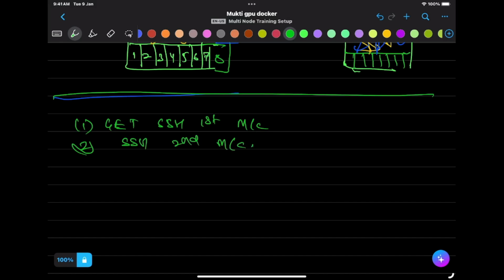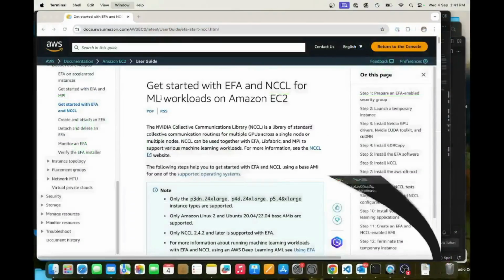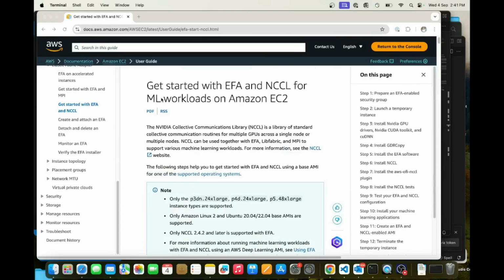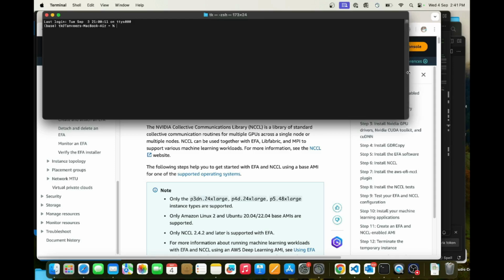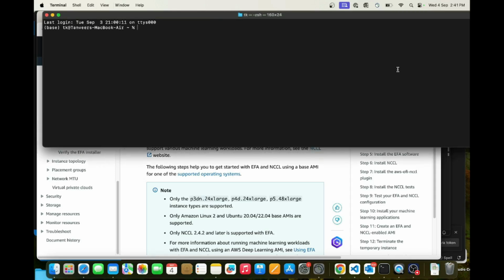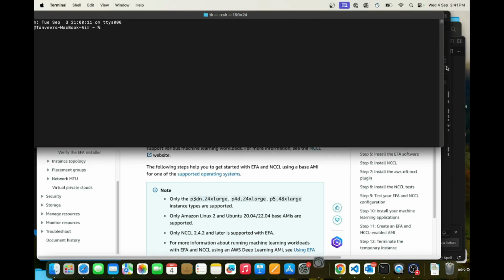Let me start the terminal. Let me switch on to the Mac. Okay, I can see the Mac. So I'm opening my terminal. I'll open two terminals so that I can work on both the machines, and we'll do an SSH.